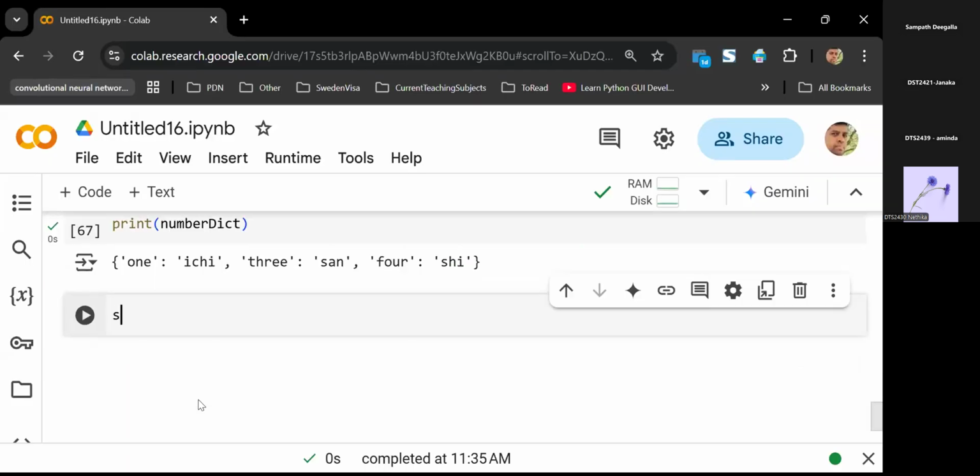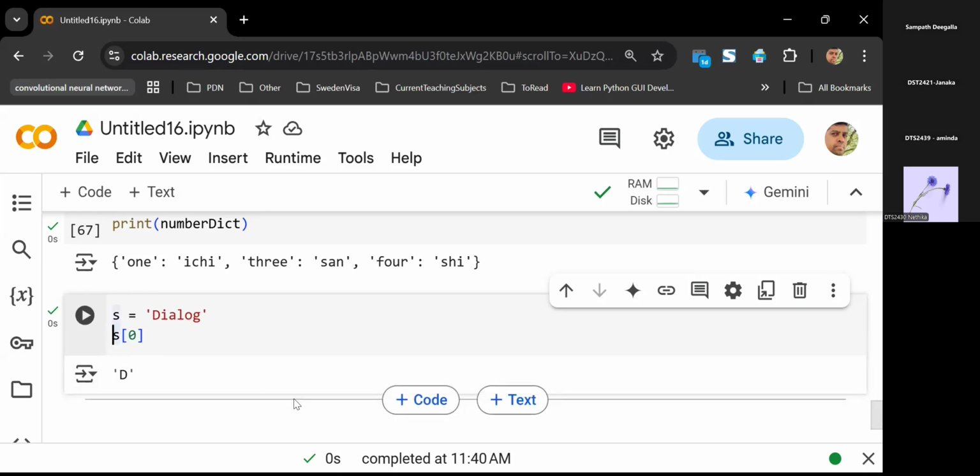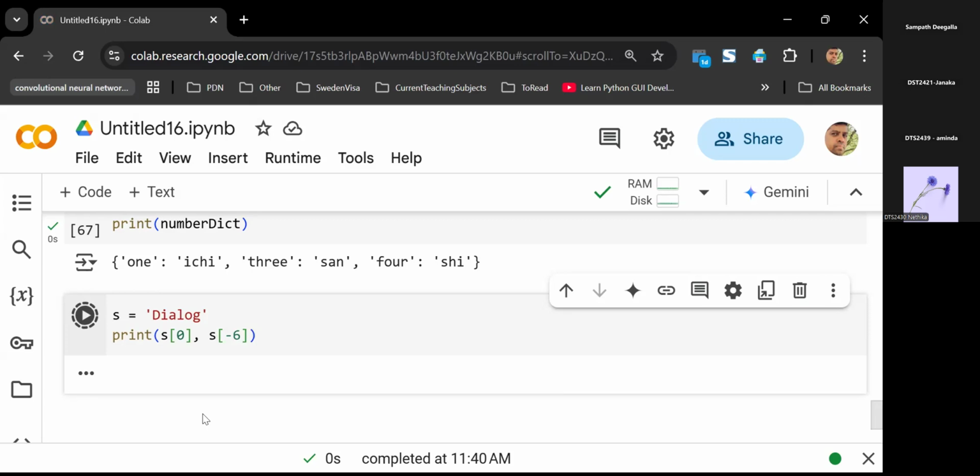So the string we say s, and we set it to dialogue. And when you say s[0], it means D. So there are 2 ways that you can do it. If you say s[0], and if you use s[-6], right? Both values are D's, right?